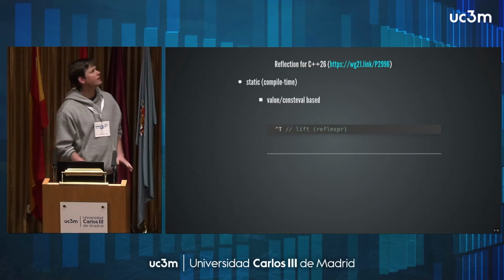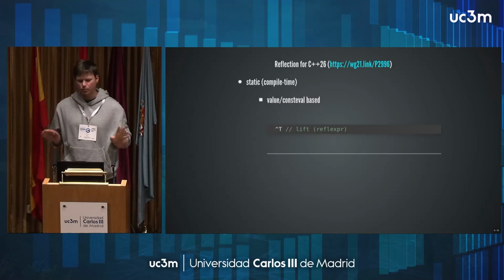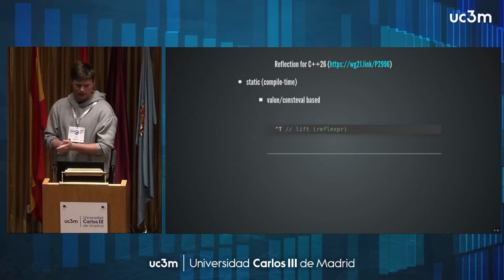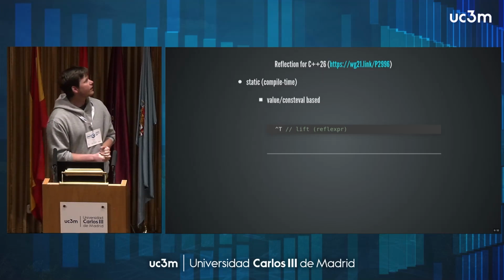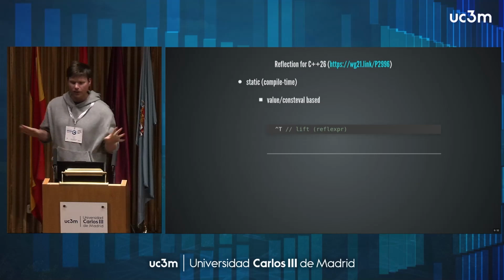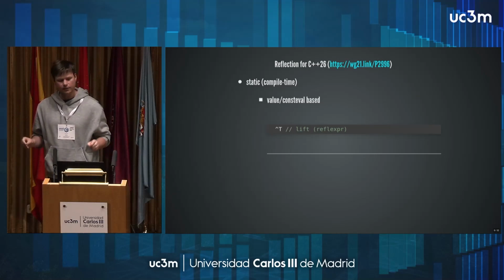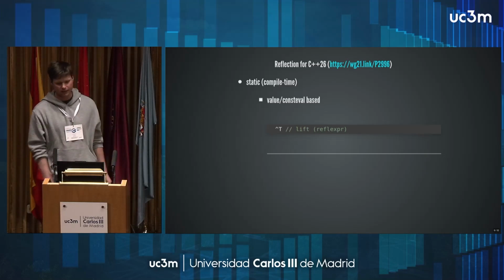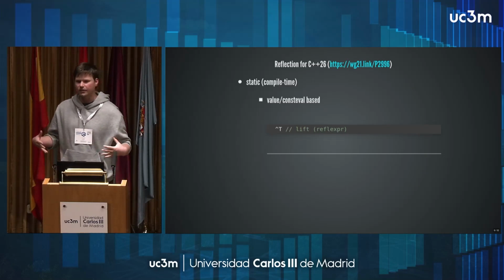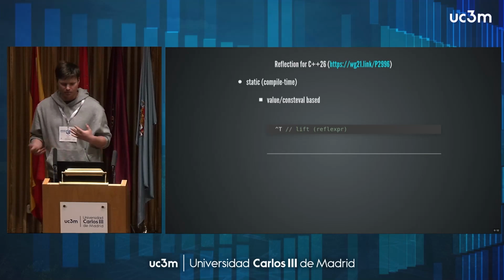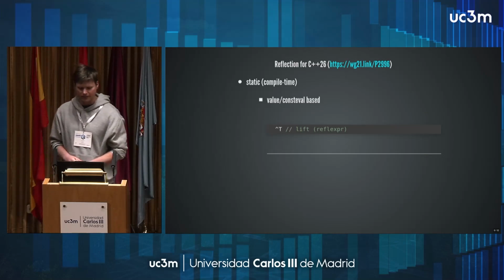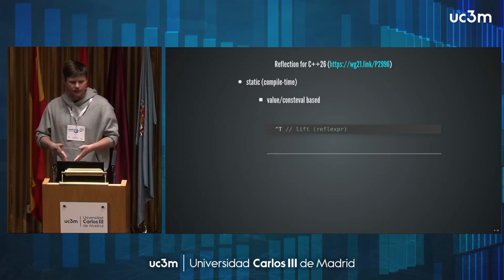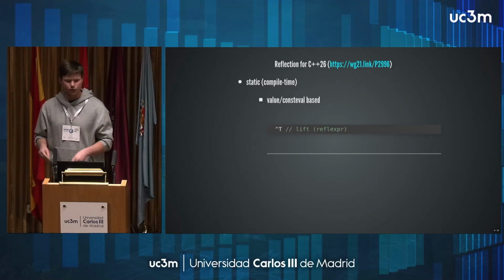Basically, I will summarize the whole reflection on one slide and we'll be done. So don't go to sleep yet. There are new operators added with the reflection. The first one is called lift, and it's with this caret character. You can also see it as reflexpr in some backwards proposals. What it is doing is actually converting this T or type or value or whatever into this reflection world.